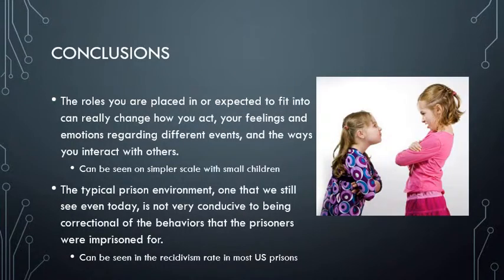The conclusions I draw from this experiment are simply that the roles you are placed in or expected to fit into can really change how you act, your feelings and emotions regarding different events, and the ways you interact with others. This can be seen on a much simpler level among younger children with one older child. Leave a 10-year-old in charge of, say, a group of 6-year-olds for even just a short amount of time, and quickly the 10-year-old will become demanding, controlling, and very concerned with everything the little ones are doing. The little ones will likely rebel against this new authority figure, seeing as they are not used to being bossed around by someone who is so close to them in age.